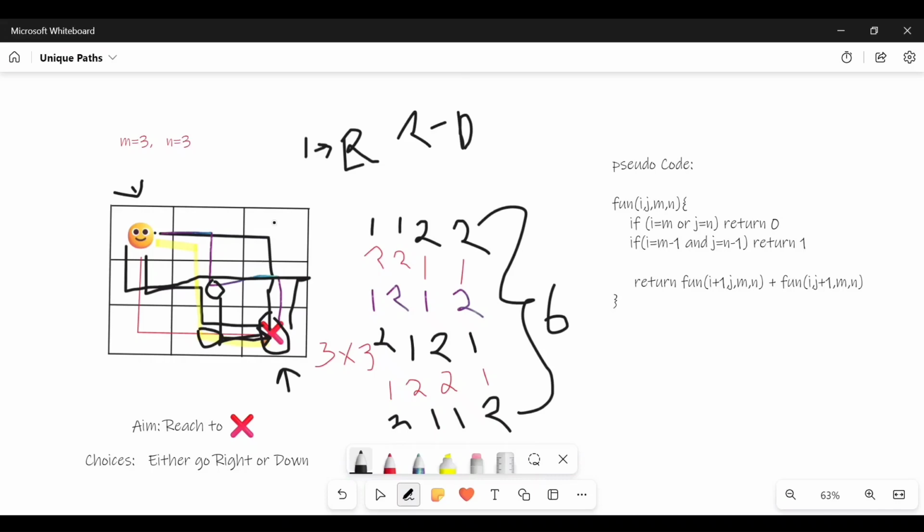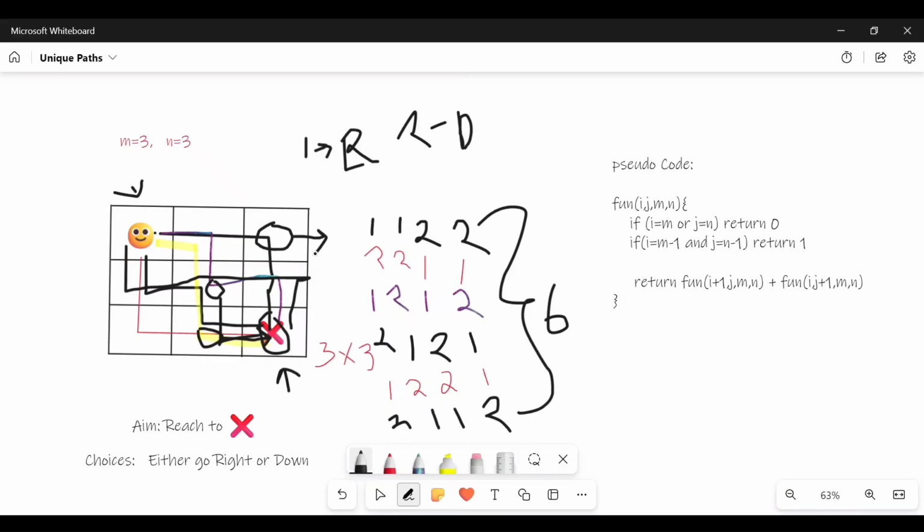And again, if our robot is at this position, he can't go to the right side because it will go out of the boundary. So I also have to check for this condition. If it goes out of the boundary, I will neglect that condition and see if there is any other way our robot can move. We have only 2 ways: he can go to the right side or he can go to the downside.